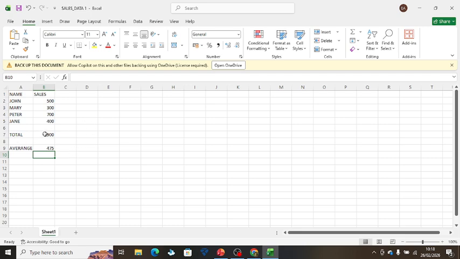I repeat, for total, you will put the equal sign, then the function sum, opening bracket. The first cell that you want the total from is B2, from John. So John is row number 2, column B. So B2 to Jen. Jen is B5.